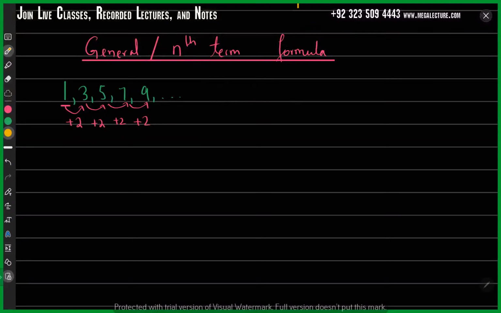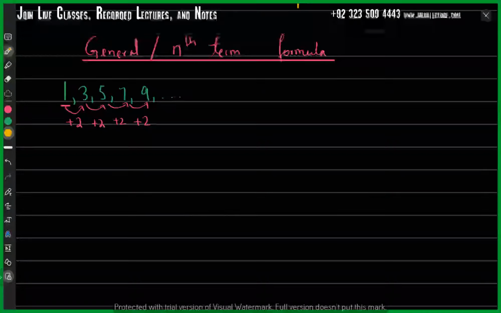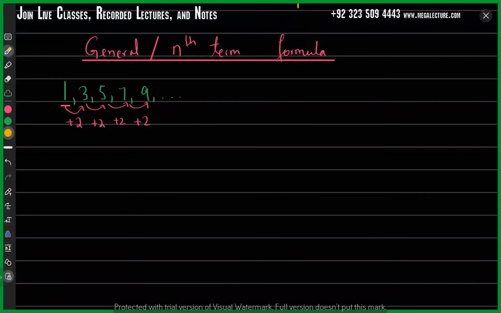Okay, perfect. Now, what if I say find the 20th term? And if I only give you 2 marks for that question, do you guys think it would be easy? I suppose for the 20th term, it would be easy because we'll be adding 2 and all that. But what if the difference is 7 and I want you to find the 40th term? So that is an issue. I cannot go on like this continuously, 11 and 13 and 15 and so on till the 40th term. That would take a lot of time.